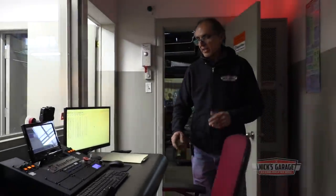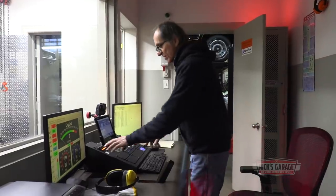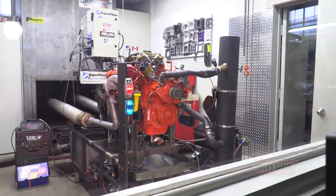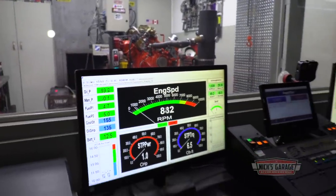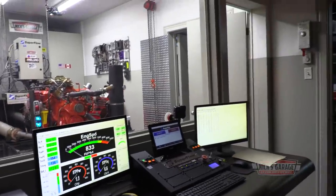So I'm ready to get it started. Now let's check the oil pressure at hot idle, which I'm concerned about right now, and let's see how it does. See, it takes a few seconds for the oil filter to fill up, and there we go. So let it warm up, give it some, let it work a while.